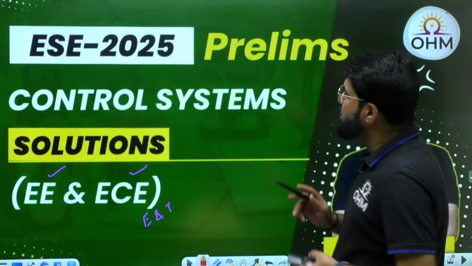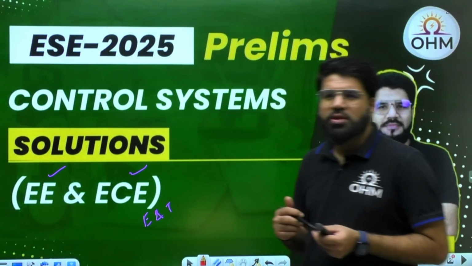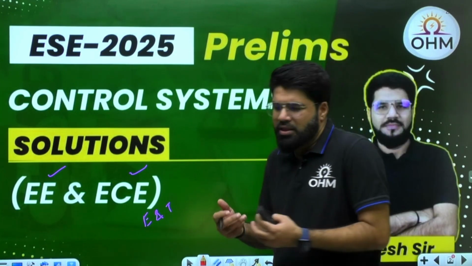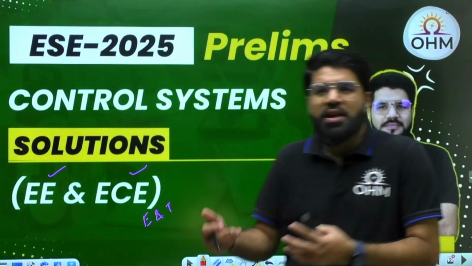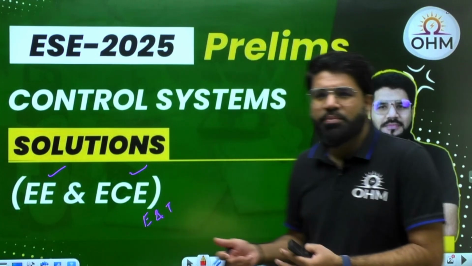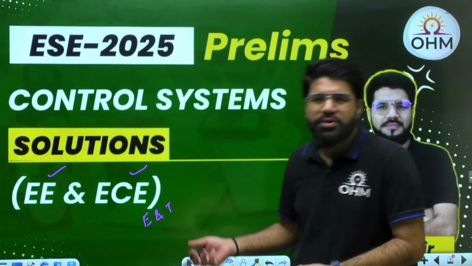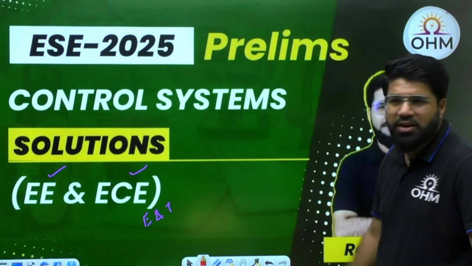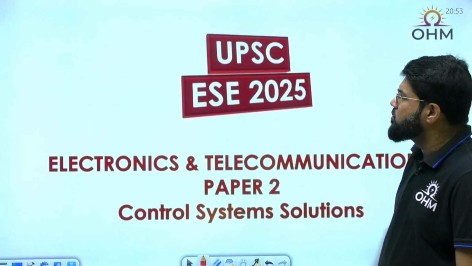If you have appeared in the ESE 2025 prelims, you can match your answer key, or if you're preparing for upcoming exams, see, the reason I combined it is that there will be many aspirants preparing for the next ESE, next GATE or ISRO examination. So all these can be good practice questions in that sense as well. The paper was actually very easy.